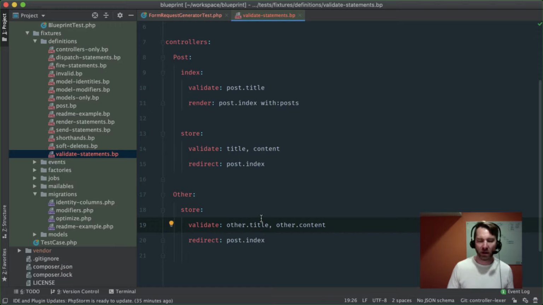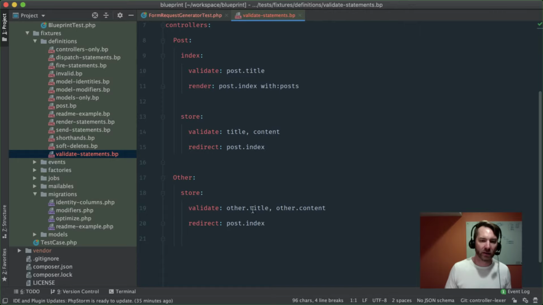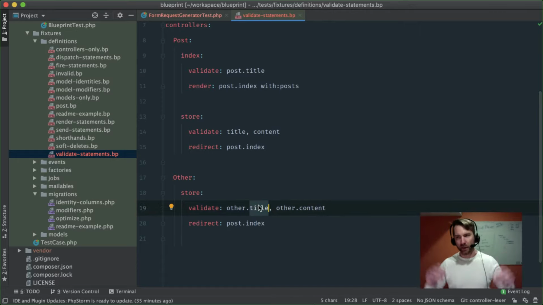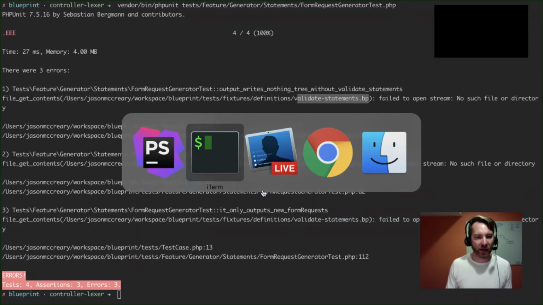Again, this will probably get improved after version 1 to try to find this model. But initially, if it's not in the blueprint statement or definition, I don't know what it is. So I'm just going to make a very generic required, like you've got to fill in the rest, but at least it gives you something. Okay, with that said, let's generate this. So we should have this validate statements.